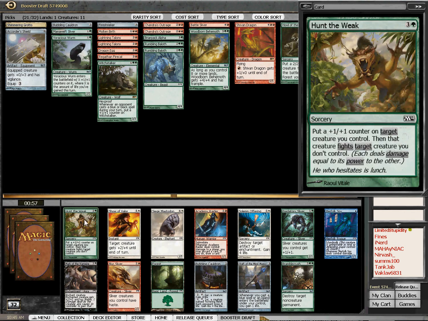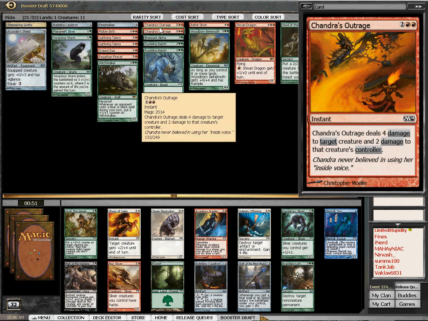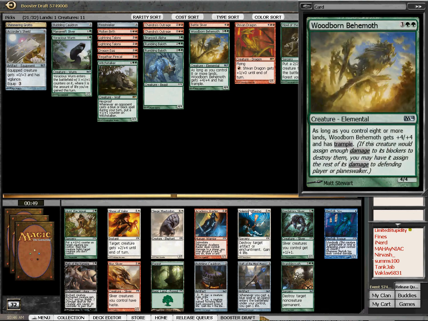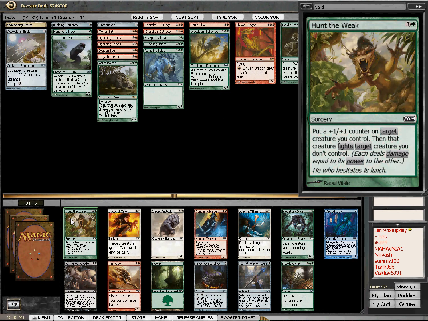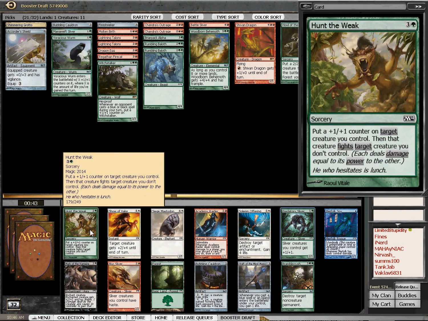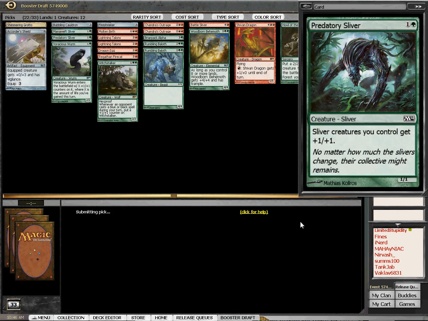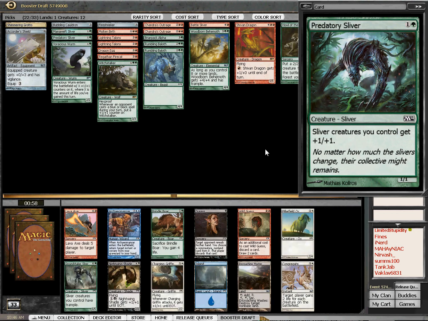I think we just need the 2-drop. We do have other forms of removal. We have 2 Chandra's Outrages. Maybe we'll pick up a Shock or something. So that means the Hunt the Weak is a little bit devalued. So we do have a couple slivers going. So we'll take Predatory Sliver. That's fine.